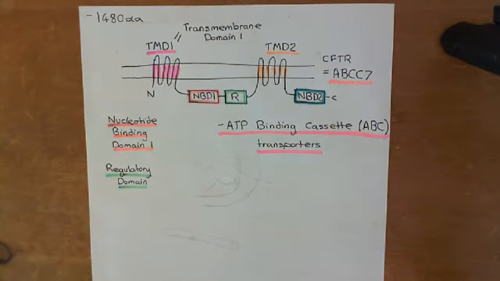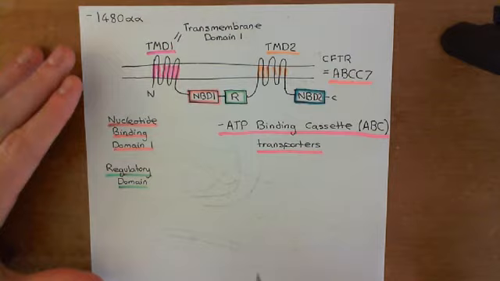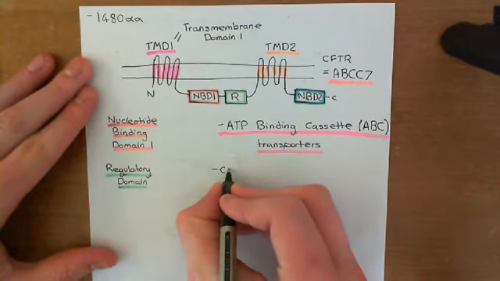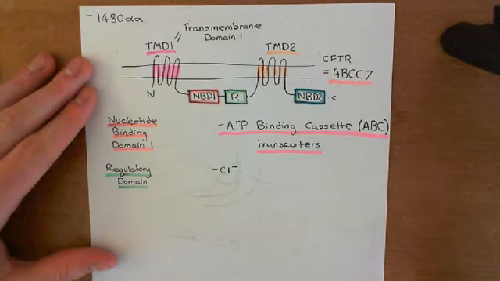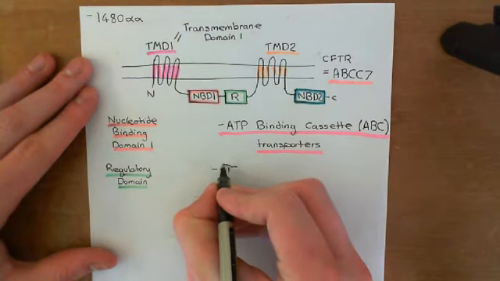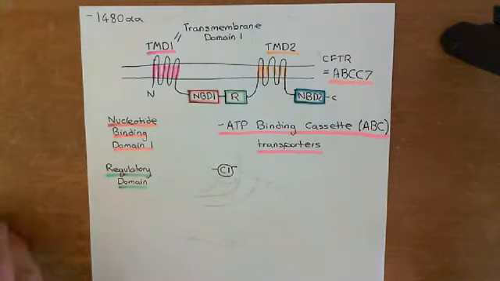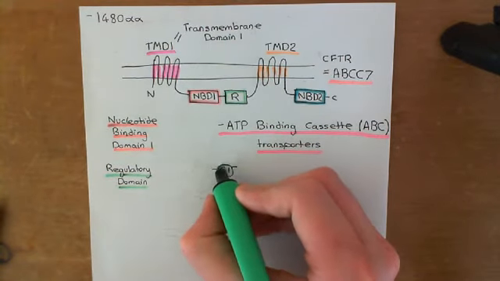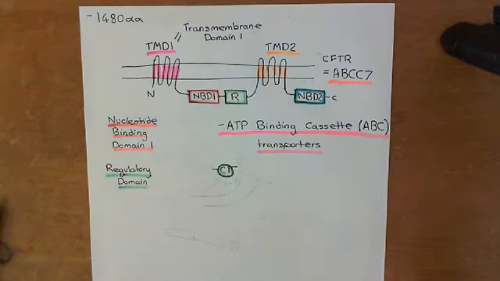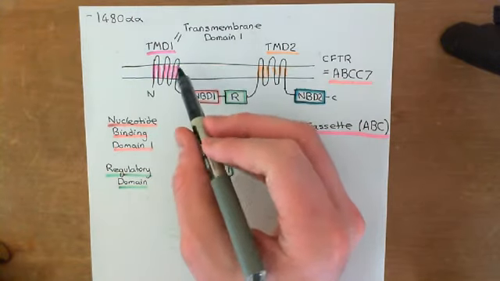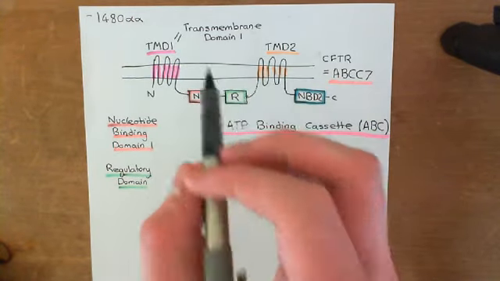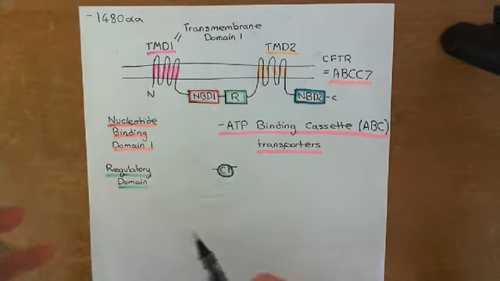So let's now talk about its function. It is in fact a chloride anion channel. So it's going to allow chloride anions to move across the cell membrane, and I might just draw a little circle around there to make it look more like an anion. So chlorine atoms, once they have gained an electron, basically, it's actually going to be an ion channel that allows chloride anions to move across the cell membrane. It is the two transmembrane domains, TMD1 and TMD2, which combine together to make an ion channel through which chloride anions can actually move.